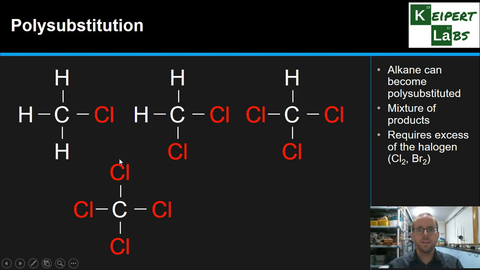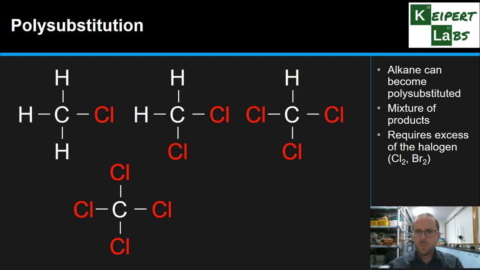And so therefore we tend to get more of the mono-substituted product, this one, than we do of any of the others, because the chances of those specific molecules interacting and reacting with the radicals that form is lower and lower as time goes on. Only once they've formed chloromethane, and then it's all forming dimethylchloromethane and so on from there, that you get more and more of these substituted products, and it requires a significant excess to get the chances of these molecules bumping into each other to be high enough for this to be seen.